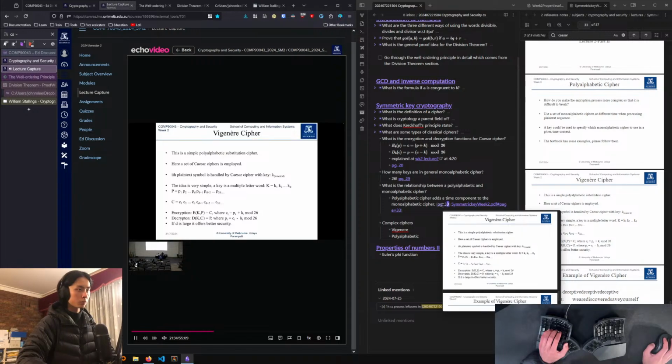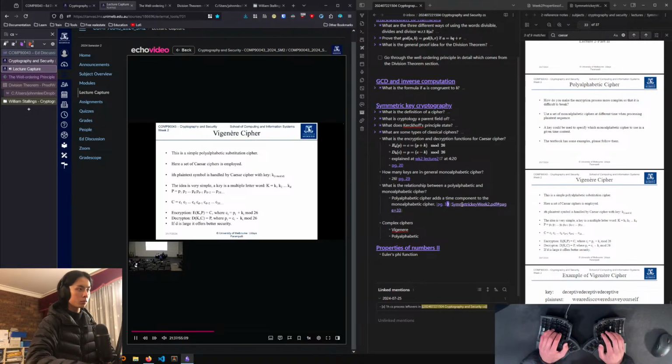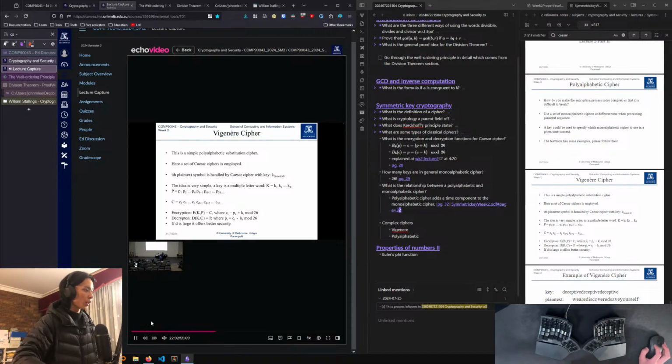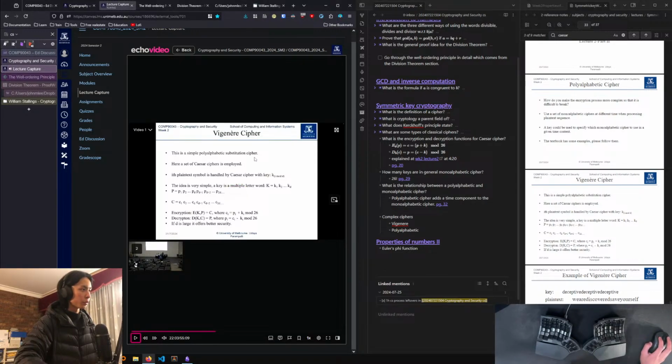These slides are pretty straightforward, so you should be able to understand them very easily. The plain text now is put in a sequence. Let us say you have an encryptor, with plain text coming into this engine one by one. We call that P1, P2 to PD, and every time we take a setup. D could be a very large number. Okay, hold on. Let me read through this. This is a polyalphabetic substitution cipher. Here a set of Caesar ciphers is employed. So the ith plain text symbol is handled by a Caesar cipher.